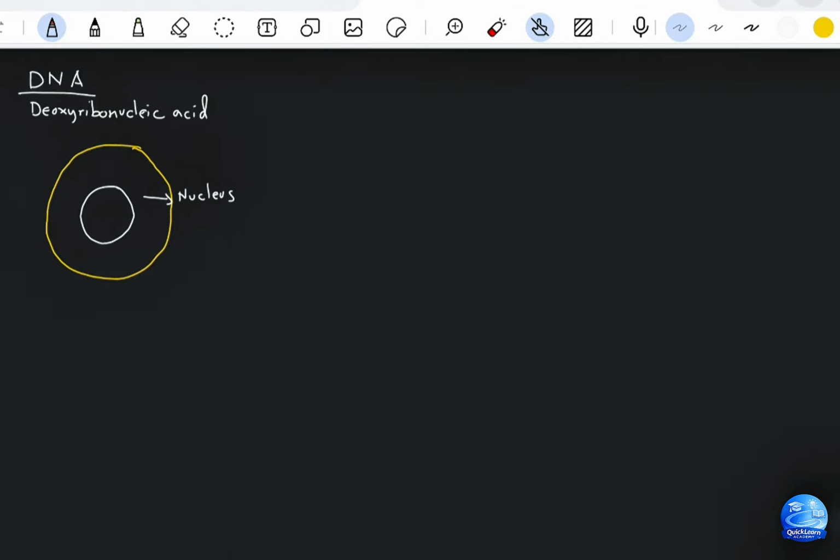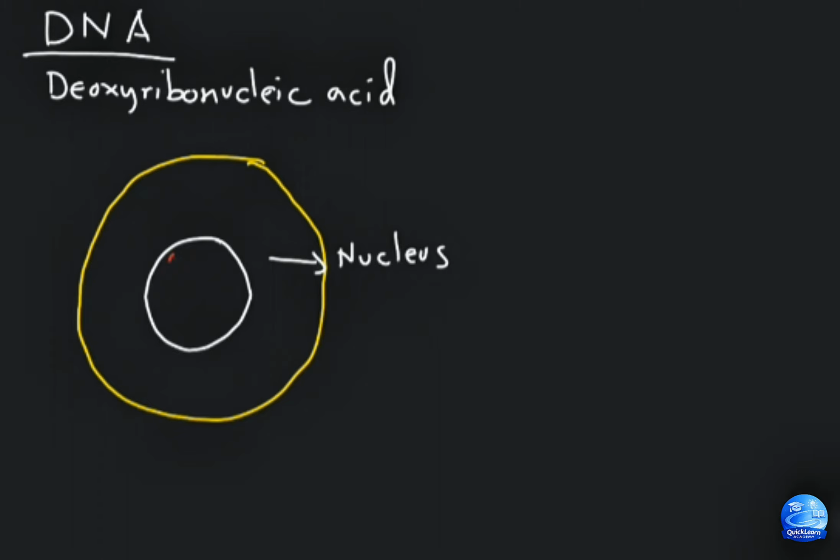So, let's zoom in. I'm going to draw a long strand. Actually, a really long strand. Because DNA is surprisingly long. If all the DNA in a single cell were stretched out, it would be about 2 meters long. And yet somehow it fits inside a microscopic nucleus. That's pretty amazing when you think about it.